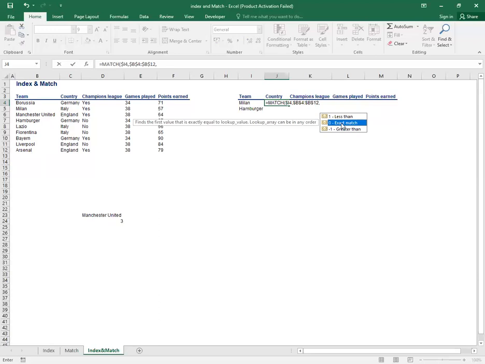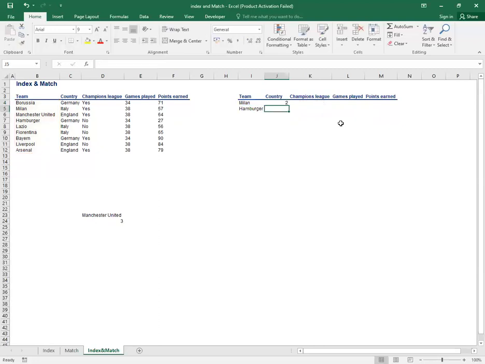So after I see this thing being blue ticked like that, I'll come and tab. I tab like that. And of course, then you close the bracket. You close like that. So if I close like that, I'll say enter. I'm able to see this is telling me that Milan is in row number 2. Milan is in row number 2 of my table. Don't go as per the Excel rules. As per my table here, Milan is in row number 2, like that. So I'll come and copy this formula onto my second team here.